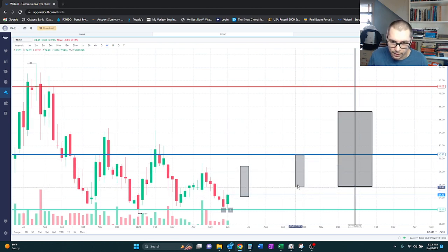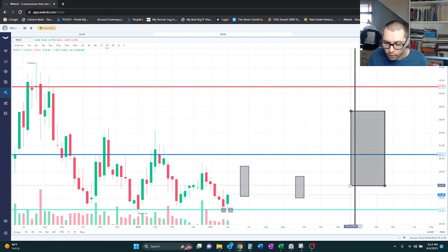Of course, I'm just kind of making this up. Who knows if this will actually be the case. But I kind of think we're going to hit this zone again, maybe even on the lower half of it. And then by the end of the year, we might catch it closer on the upward. But for me, if I were to scale this back, I'm going to pull this way back. We'll pull it back down to 33.